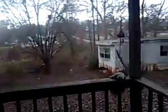As you can see, we have an abandoned trailer right in front of us. Over that way is the park. Right behind the abandoned trailer, there's a creek down there. This is what it pretty much looks like outside every day when I come out. Well, I'm gonna wrap this video up really quickly.